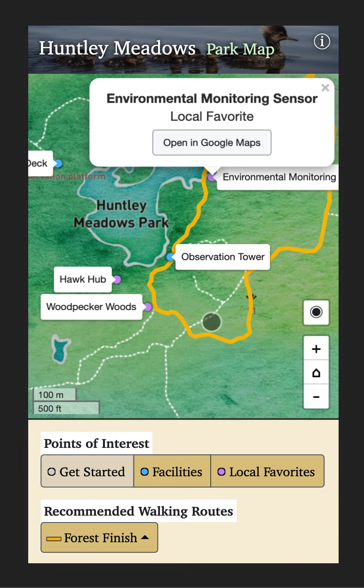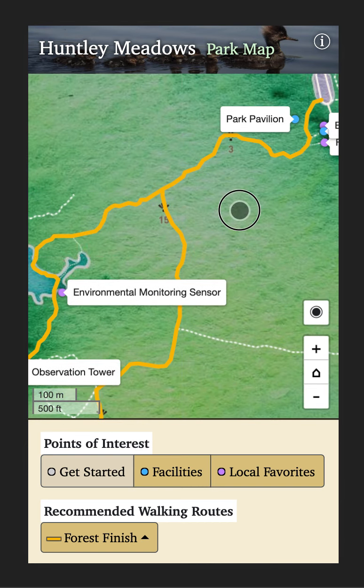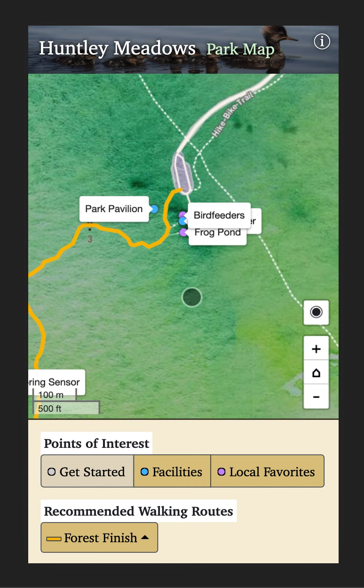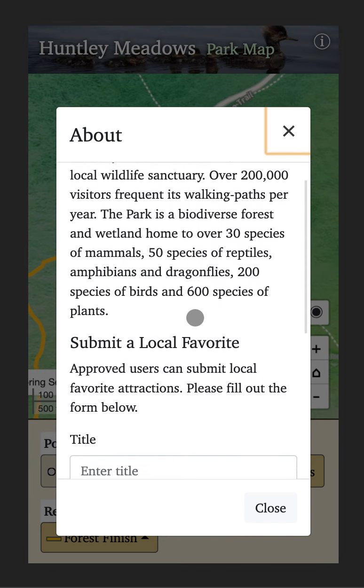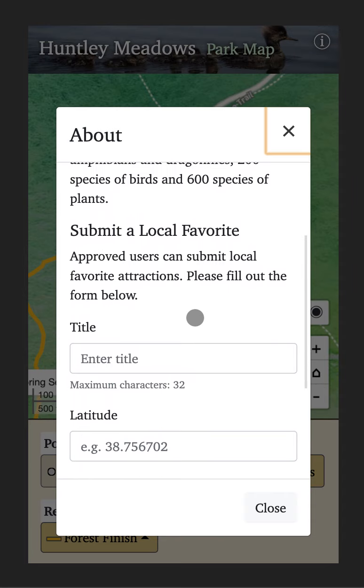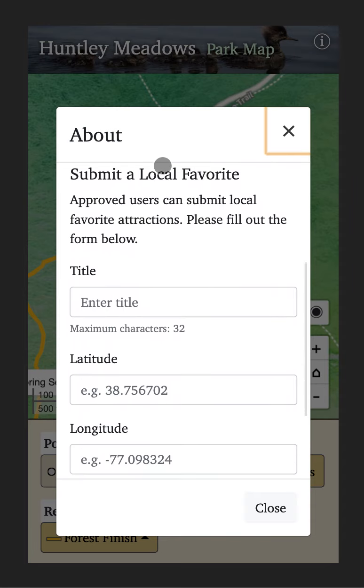They're not necessarily facilities, but they're definitely things that someone new would want to see. And what I've done is actually built in a feature where park veterans like myself can input those on their own. If I go up here and click on this information button, we get a nice about section, but there's also a way to submit a local favorite here.